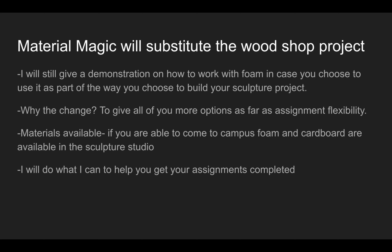So, again, Material Magic is going to substitute our woodshop project because obviously we can't get into the woodshop. For this project, I will give a demonstration on how to work with foam in case you choose to use it for your project. Basically, what I'm getting at is when you're using foam or wire or cardboard, those are forms you can sculpt and you can build on top of them with another material. Whenever we do that kind of method, that's called building an armature.